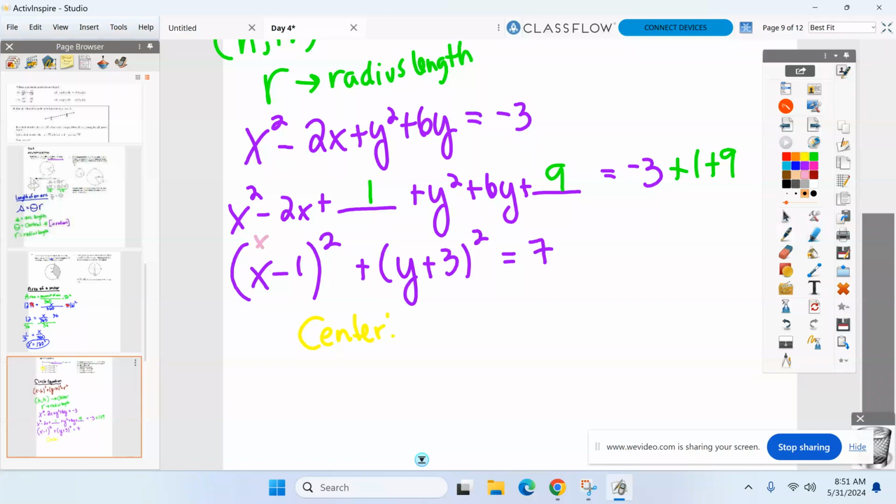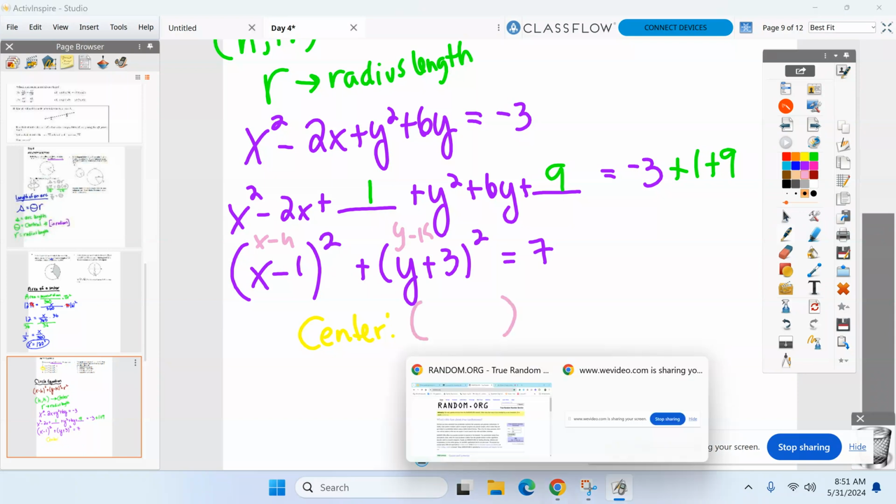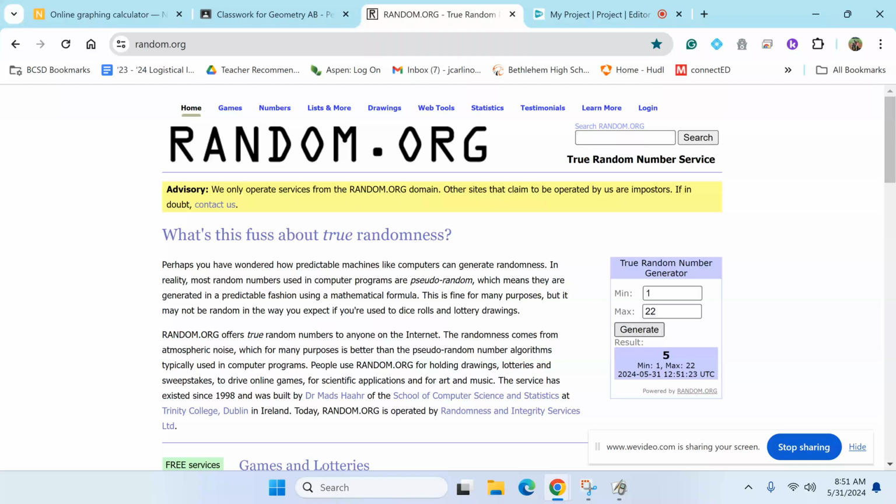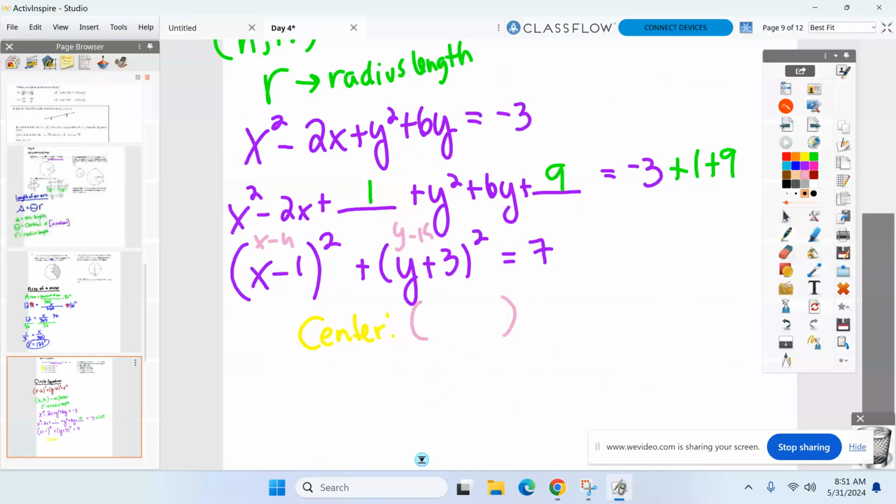Remember, it's x minus h squared, y minus k squared. So what must I have plugged in for h and k to get those numbers? Jared, what's good back there? -1, 3. All right, here's my question, though. See how it's x minus h? I have x minus, those all match, so what's my h got to be? Just 1. And now go over here. -3. Yep. So I'm just taking the opposites out.